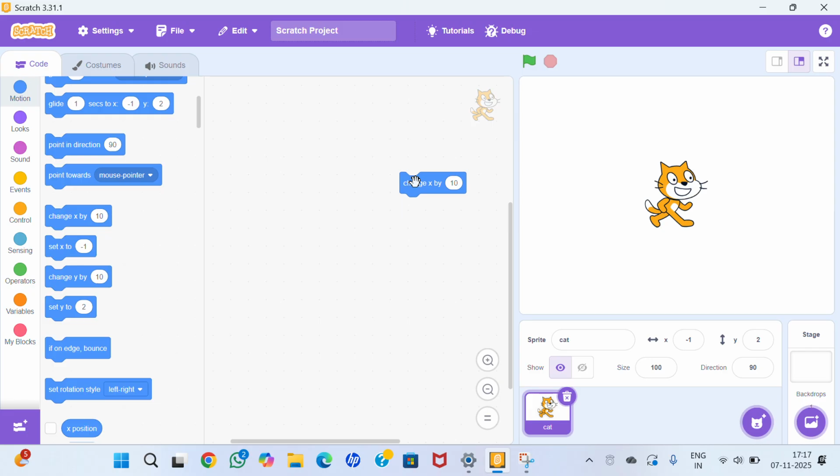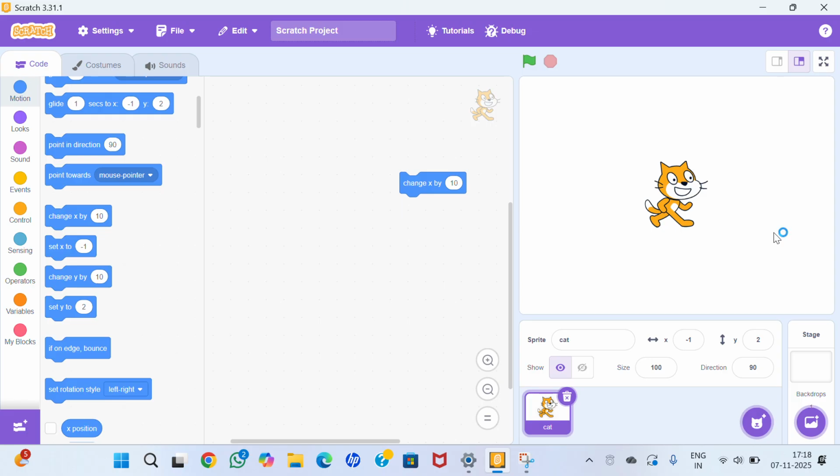It will move the sprite whatever we tell. It's telling it to move x by 10, so we are telling it to move front by 10. And if we keep change x by minus 10, then it will go back.